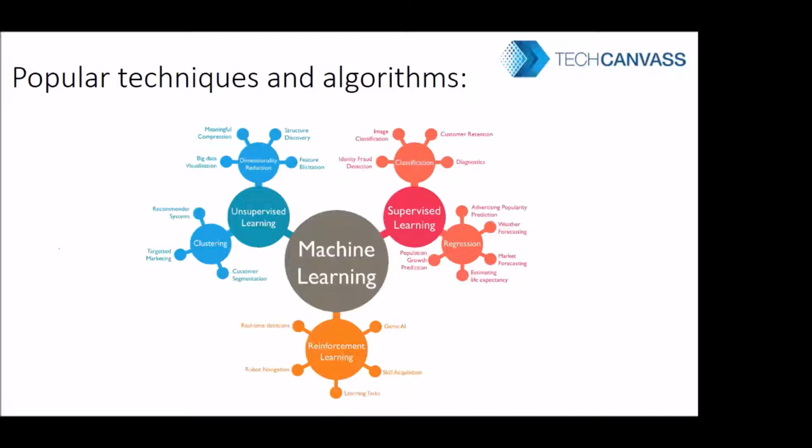Now, with all that, we've reached a point where I would like to talk about certain techniques and algorithms in the machine learning world. It's a very old term, but now it's very popular these days. And as we all know, there are sub-segments in machine learning. One is unsupervised learning, where we do not have information or tags available about the data.